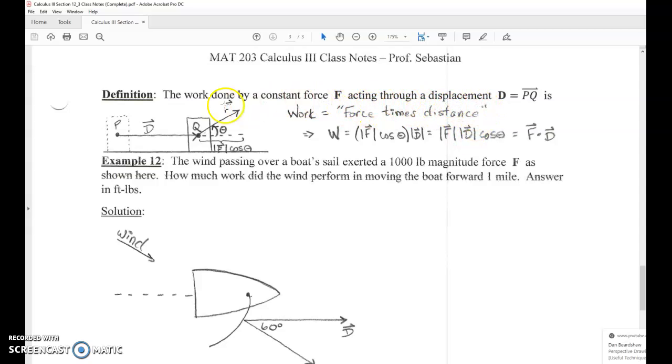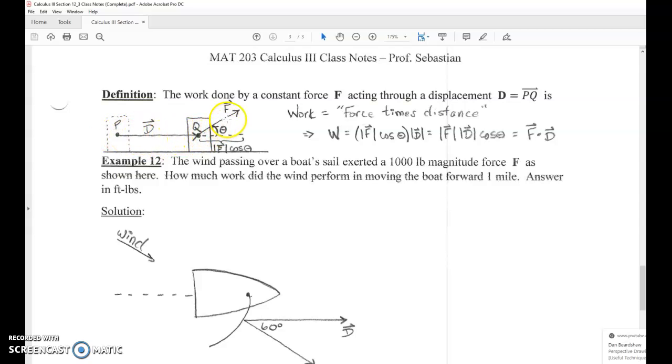So what do we mean by force? So I have this outline of, let's pretend this was a file cabinet. I started here. I tied a rope to it somewhere midpoint of the file cabinet. I'm pulling it and my hands are up here, so I'm pulling it along this direction even though it's sliding along the floor. So the displacement that the file cabinet actually went is however far from this point P to this point Q is, which is the length of this vector D, the vector P to Q.